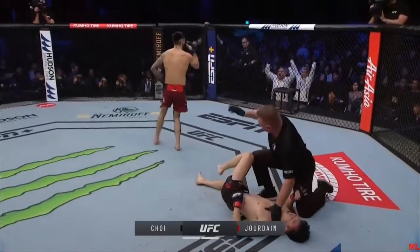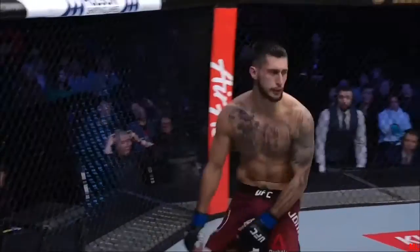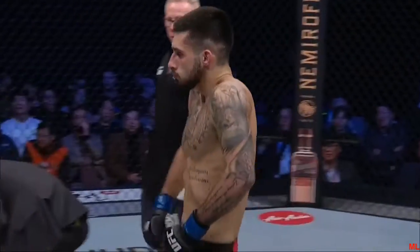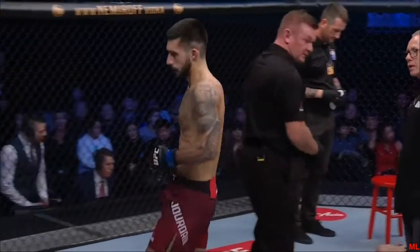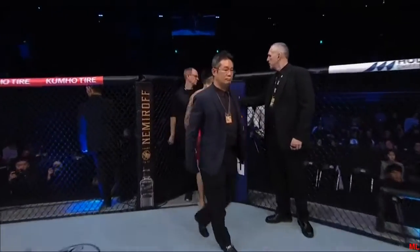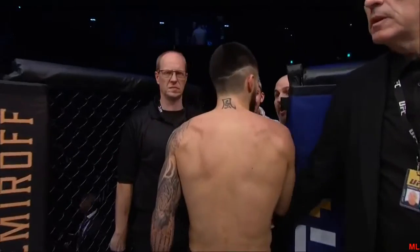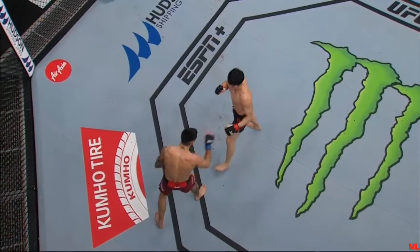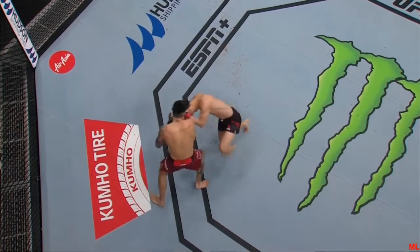The Super Bowl, wow. Getting it done in the Far East. Wow. Say hello to a new contender. And the arena goes silent. What a beautiful finish from Jaurdain. Under pressure all the way through that fight, but second round starts to turn it around. Starts to crush forward with those long combinations. Talk about going in with a game plan and executing it perfectly. Charles Jaurdain withstands the early storm and puts together a masterful second round knockout.